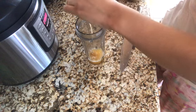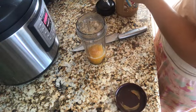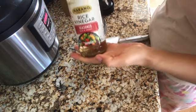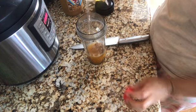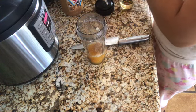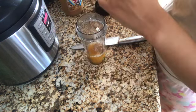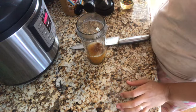spring rolls. All you do is you squeeze an orange into a little blender. And then you put about 2 tablespoons of peanut butter and then a little bit of this rice vinegar. What we're making is peanut sauce for the rolls. You put a little bit of the rice vinegar. And then you add a little bit of these liquid aminos. If you don't have that, you can just use regular soy sauce. Just don't add too much because it is really salty.